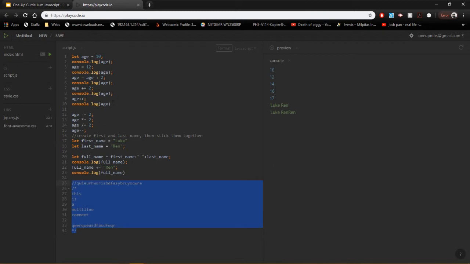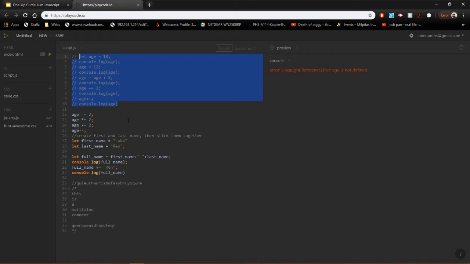Also, if you want to store code away without losing it completely, you can select some code and then type in control slash. It comments out all of that code, making it so that it doesn't affect your code. Now, this is useful if you want to store a bunch of code and not include it in your project, but you don't want to delete it completely, just in case you want to reuse it later.